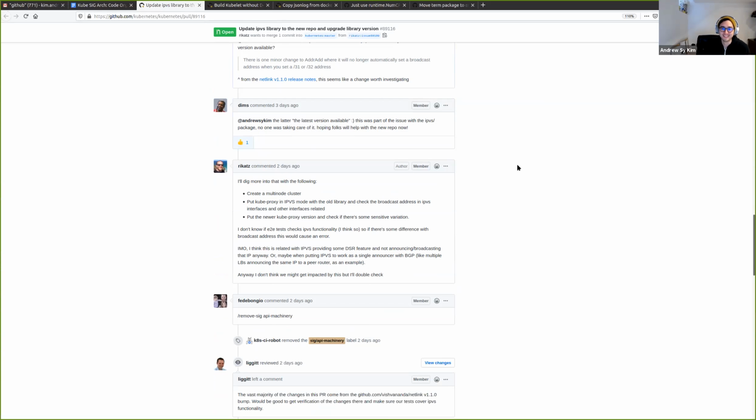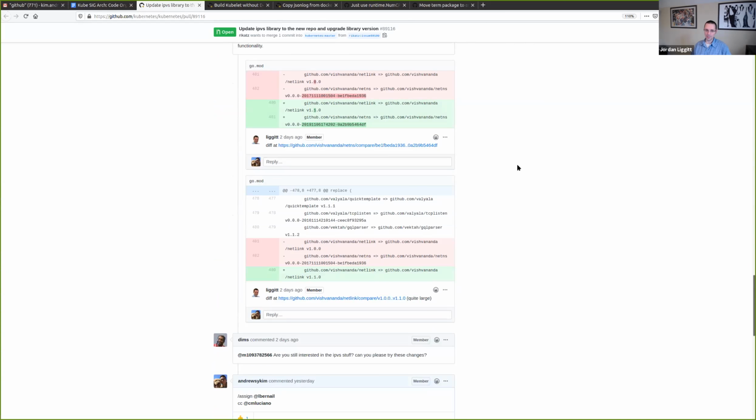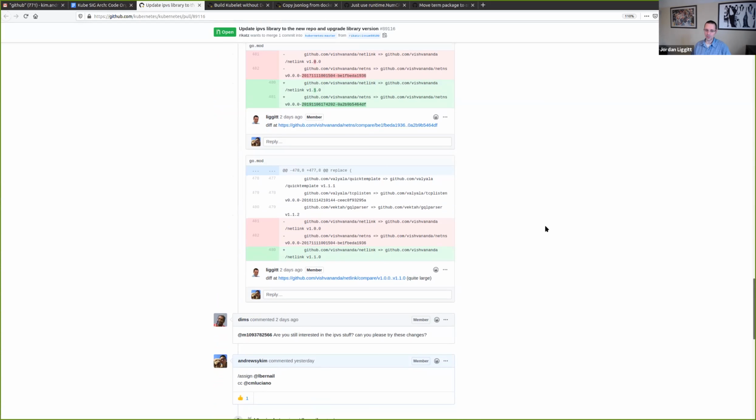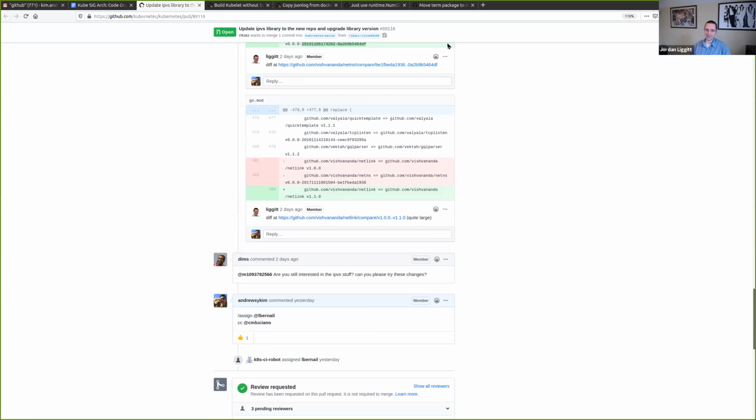Yeah, we really want at least a periodic one so that we know within a day or two if a change that breaks IPVS lands. It doesn't necessarily have to be pre-submit. I don't know how long it takes or how complex it is to set up, but we should have periodic tests at the very least for every feature we say we support. Absolutely.